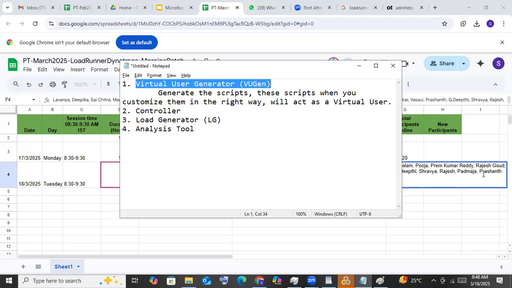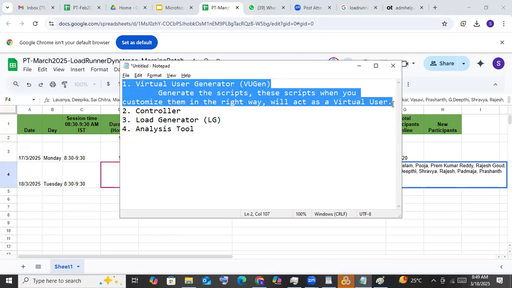That we call the navigation flow. Okay, so what we would do is try to find out what are the navigation flows that are mostly used by the end users. The navigation flows that maximum users use, we will try to identify, and for those navigation flows we would try to create the scripts using this VUGen. Is that clear, guys?